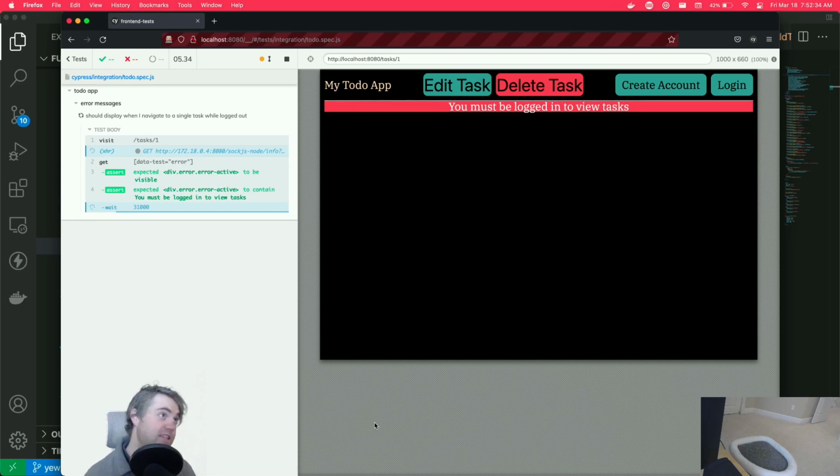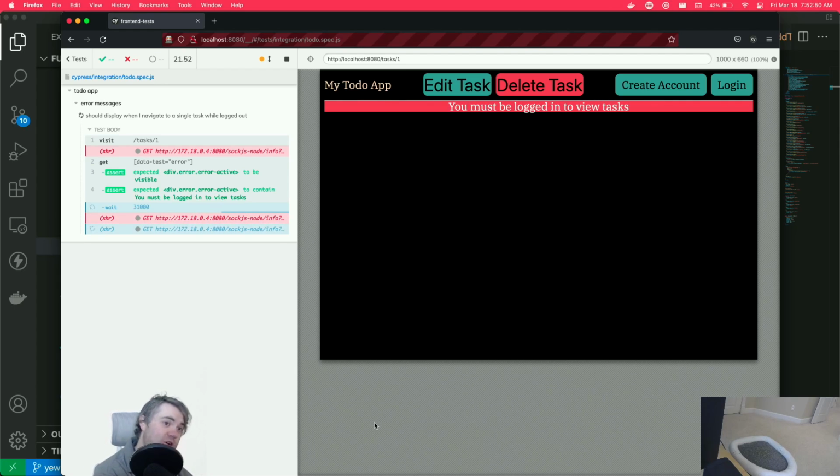So yeah, it does two things here, our tests. It loads something up while not logged in, so it's unable to actually receive any of the tasks, and so it tells us we must be logged in. It then waits for 30 seconds, and the error message fades out.